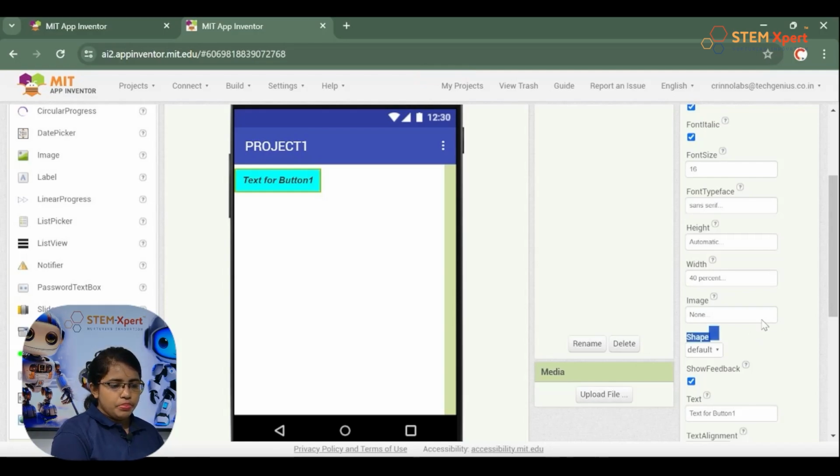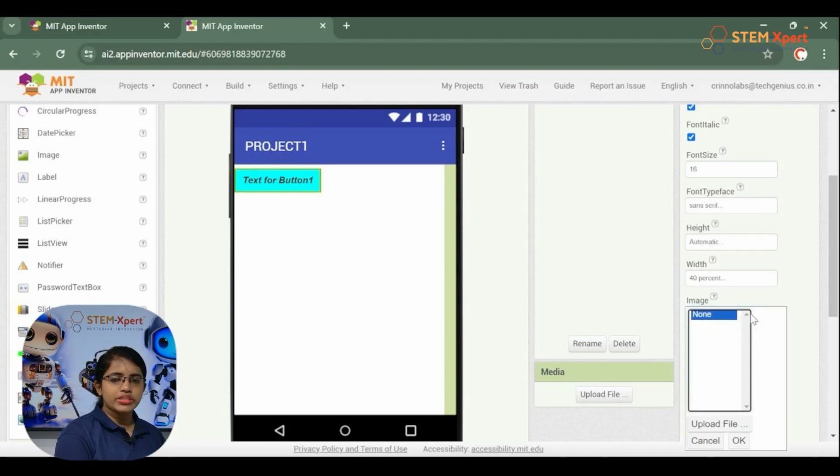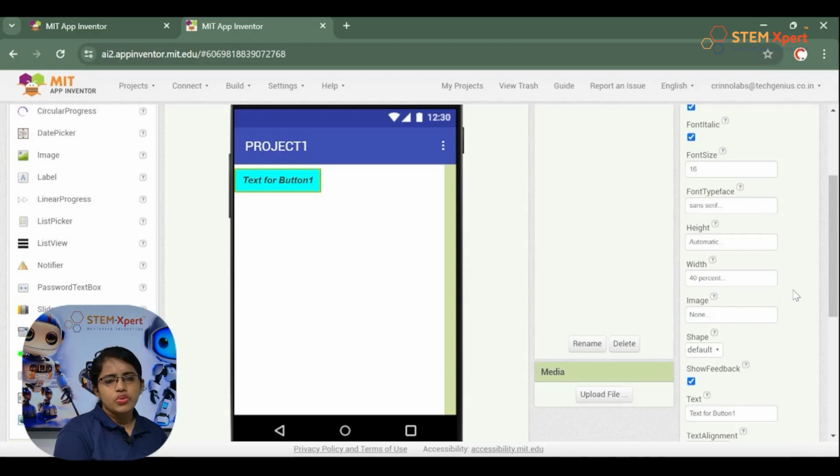So next we can put an image. As a property you can upload any image for the button. You can just download any image and upload it for the background. Right now we have not added any background image, we just added the background color. And if you want to change that shape to rounded, you can just click on rounded shape. And if you want any other shape, rectangular or oval, you just select that shape. So just check with that shape or put the default shape.